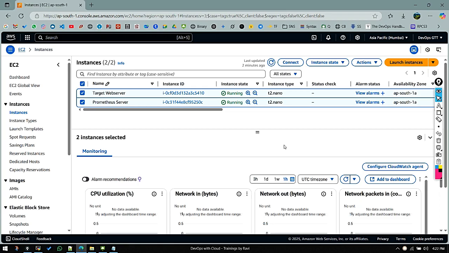Hello everyone. In this video, we will be looking at synthetic monitoring of a website using Prometheus and Grafana. What is synthetic monitoring? Synthetic monitoring is just like sending a robot user to check whether everything on the website is working fine or not. Basically, it will simulate a real user by automatically performing actions like opening web pages, clicking on buttons, or filling out forms at regular intervals.